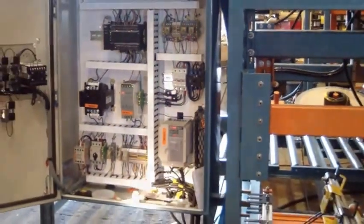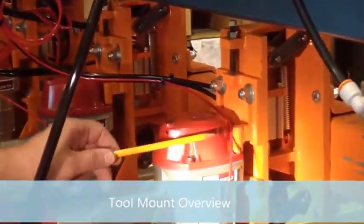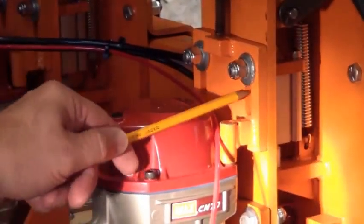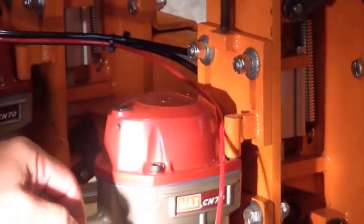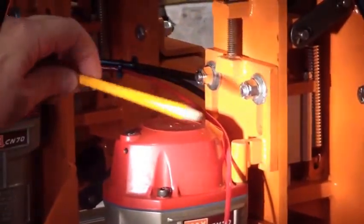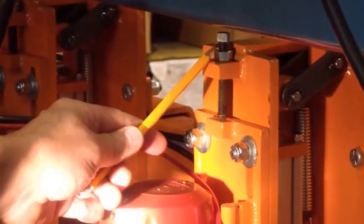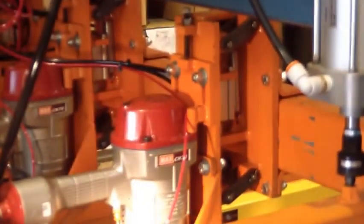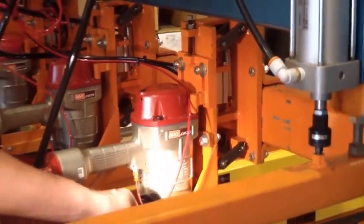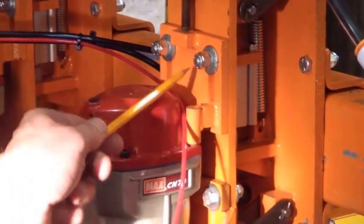That's inside the panel. This is the setup of the tool mount. These happen to be 70 tools, but because of that slot right here, this tool mount also accommodates 80 tools. CN80 in the Max, 80 in other brands, but this happens to be a 70. This jack screw is not to be over tightened because you have problems with them if you over tighten them in the tool mount. When they're brand new and you put them on a brand new tool mount, sometimes they seat a little bit at the bottom. They may need to be retightened after a couple hours of use.